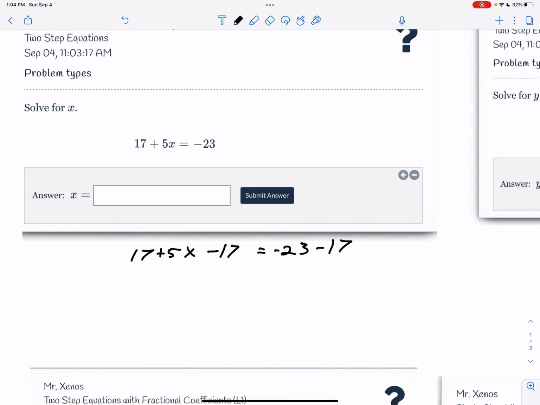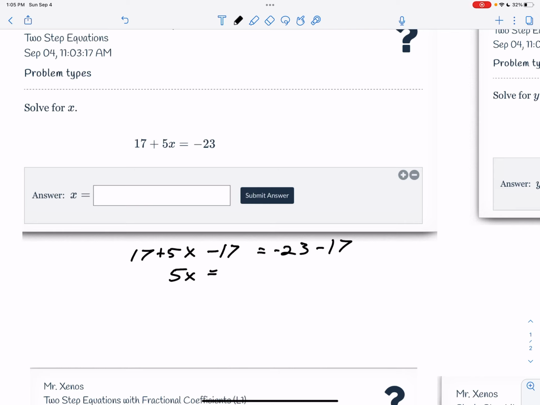So on the left side, I want to ask myself this question. 17 plus negative 17, or 17 minus 17, is 0. So when I'm adding or subtracting a term of 0, it doesn't do anything, so I don't write it. So that's why cancellation happens when we're adding or subtracting. You might get annoyed with me saying that over and over again, but I just don't want you to cancel when you don't know why it's canceling.